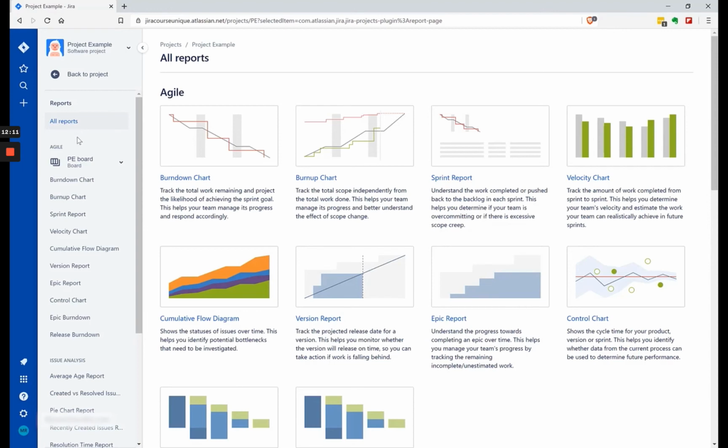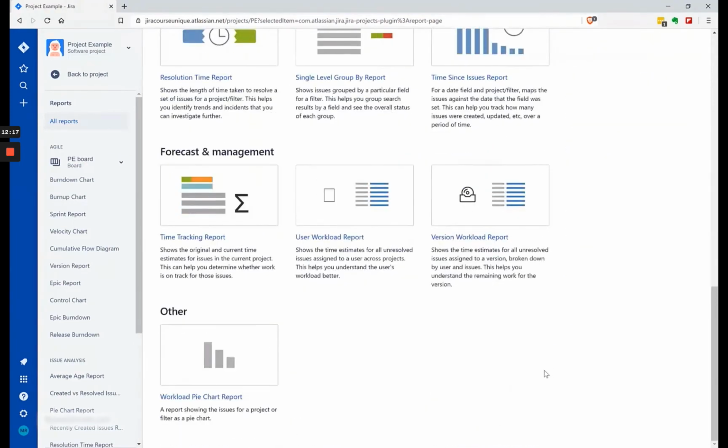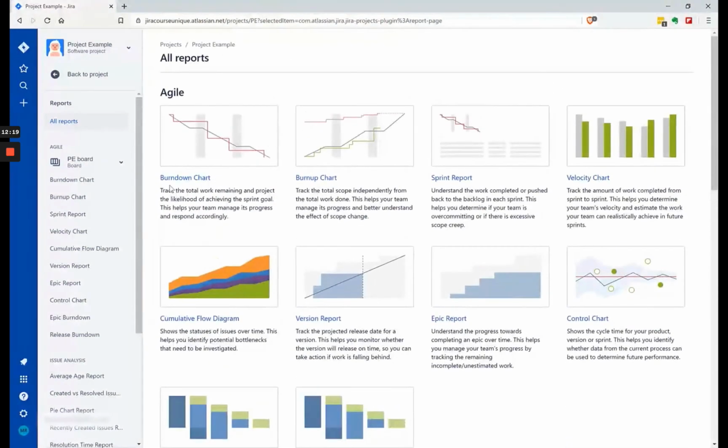But here you can see there's a bunch of Agile reports that they have automatically created for you. And of course, this will actually make more sense to you when you have actual content, when you've actually gone through creating your user stories, your sprints, when you have added people to the project. But I just wanted to show you that this is included even in the free version of JIRA.